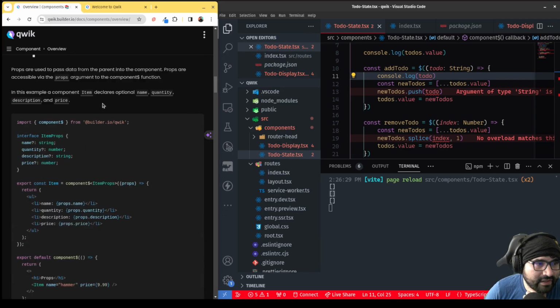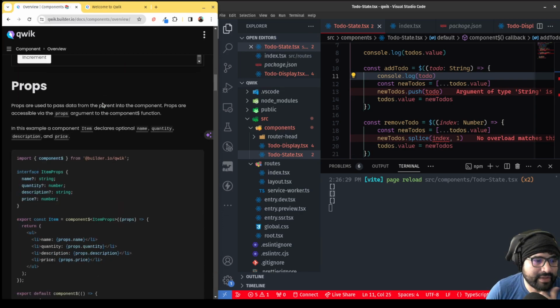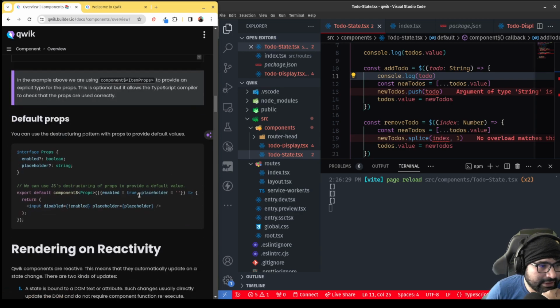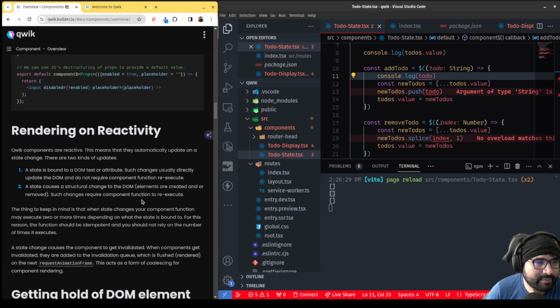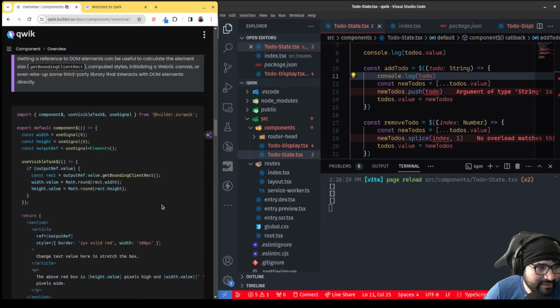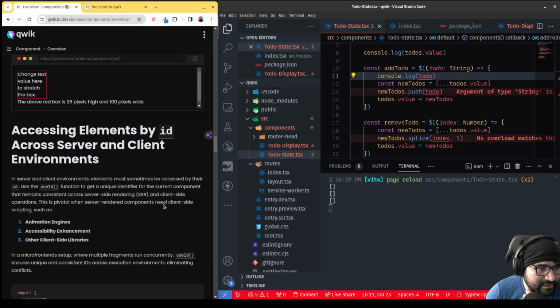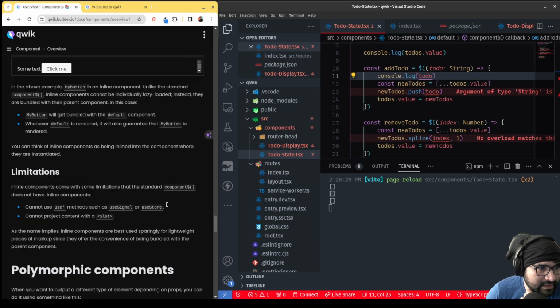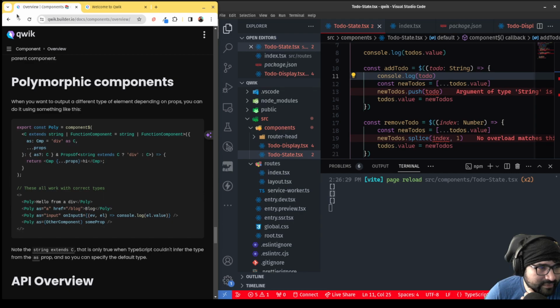Is there something funky with props? Let's see here as an example. Item declares optional props. Okay, rendering activity. Quick components are reactive. This means that they automatically update on change. There are two kinds of updates. The state is bound to the DOM text attribute. Keep in mind that when state changes, your component function may execute zero or more times. Okay, lazy loading, inline components, polymorphic components.